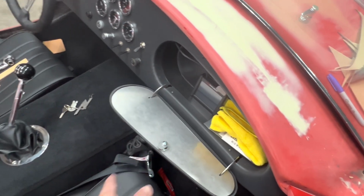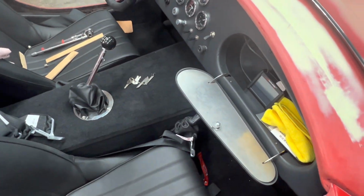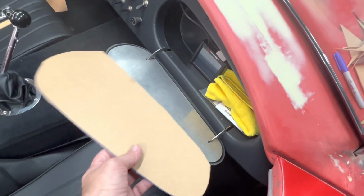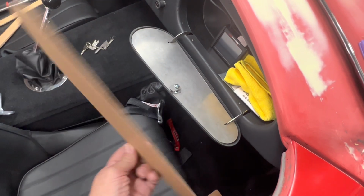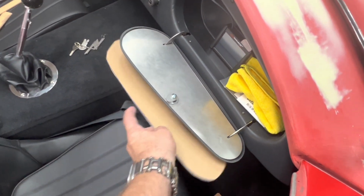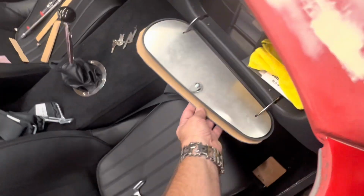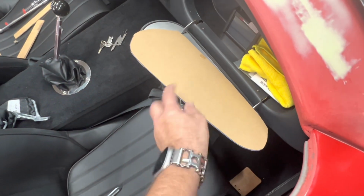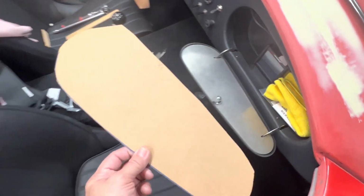So I don't have any of that carpet left really. What I do have is some of the carpet that I used for the inner cubby area, which is smaller, thinner. So I took a cardboard box, just a shoe box, stuck it up behind here, and took the Sharpie and ran along here and whittled this down to where it's as close as I could get it. And then now I'm gonna slowly whittle it to the point where it sits right inside there.